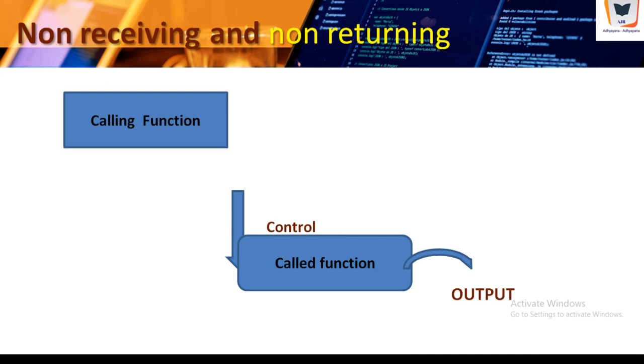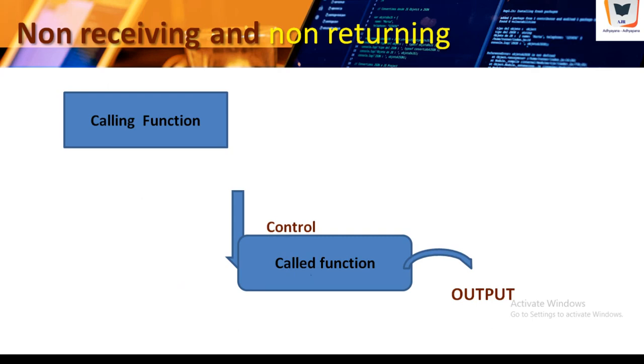Okay, and that is the only thing that happens between a calling function and a called function. It would say, hey, do this work. That's all. The work that is to be done by this called function is in the name itself, message, or display the message. That can be the name of the function.